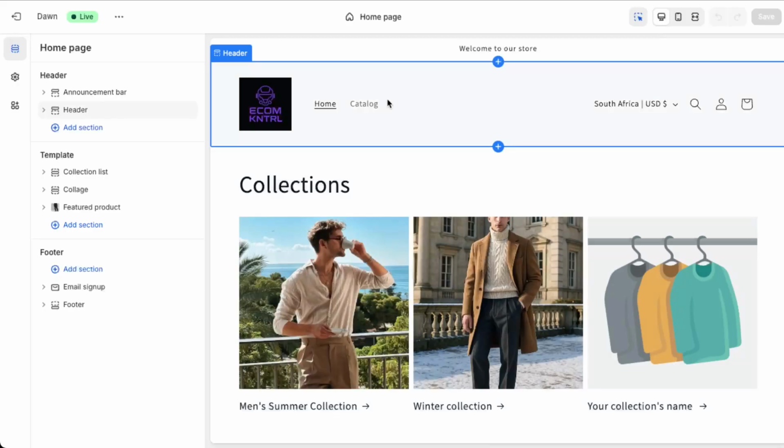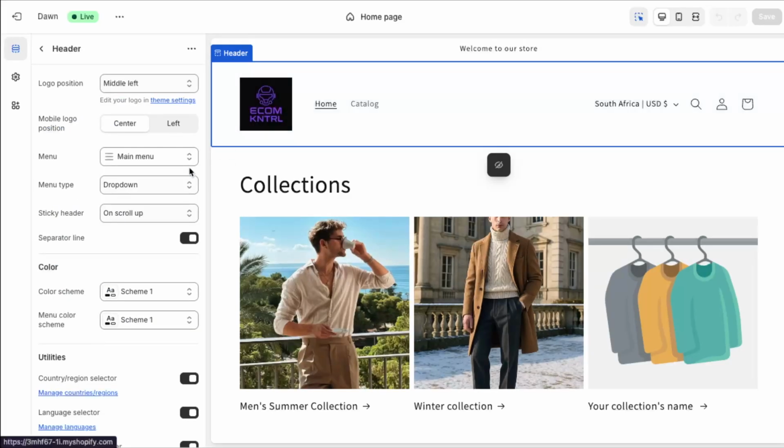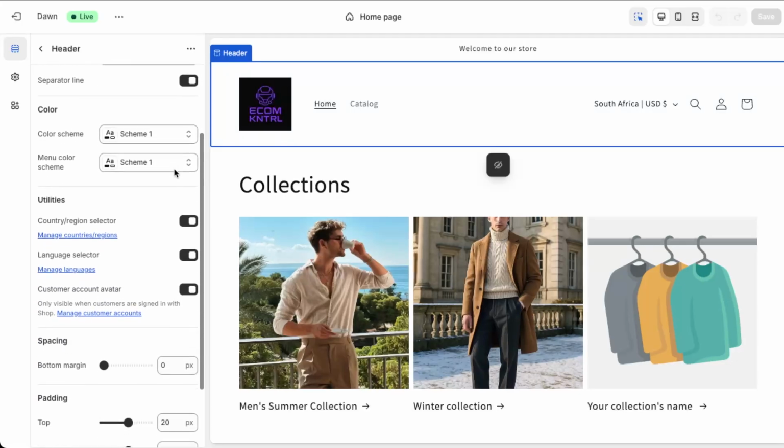This will open the theme editor, which lets you visually adjust different parts of your site, such as the header, footer, and homepage sections. Once the theme editor loads, you'll see a preview of your store in the main area and a set of options on the left-hand side. At the top of the page, there may be a shortcut or link that says something like skip to the header. Go ahead and click that.